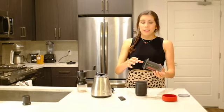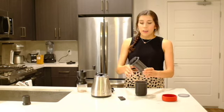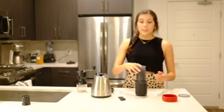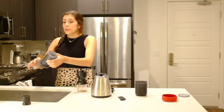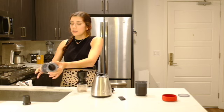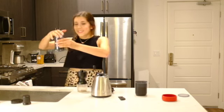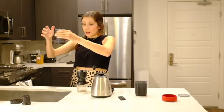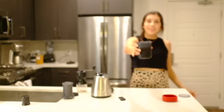We have a delicious cup of coffee. My favorite part of the whole process is cleaning this out. Some people will travel with the French press — very difficult to clean out. Aeropress is very easy to clean and I think it's really fun to clean. Be careful not to burn yourself. Cheers.